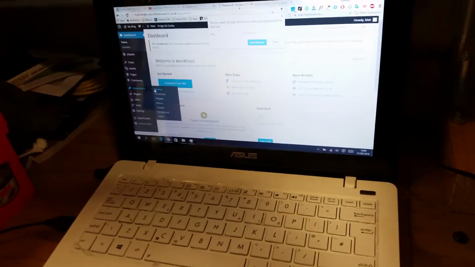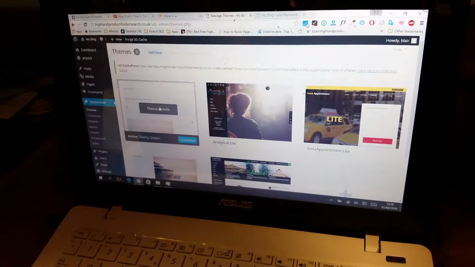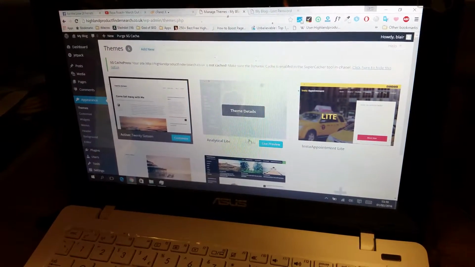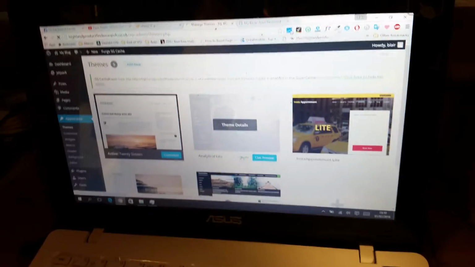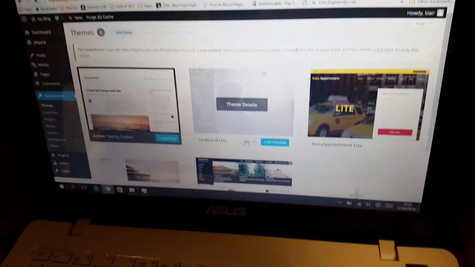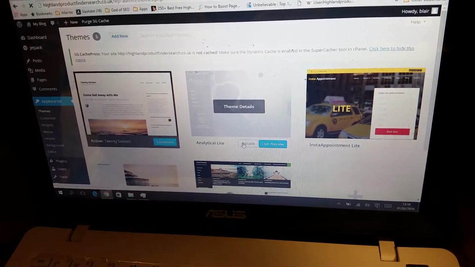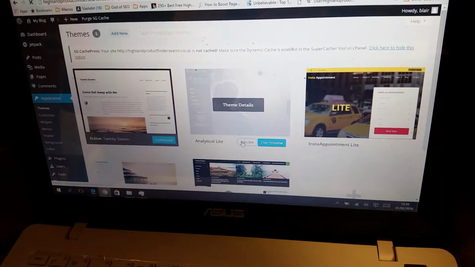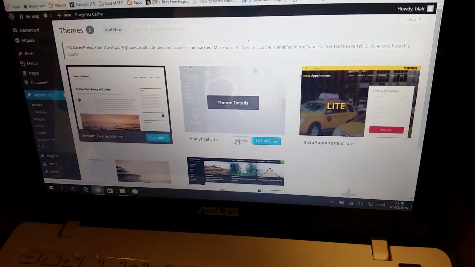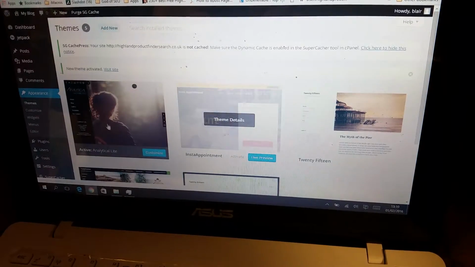Okay, for WordPress as a whole, you always pick a wee theme. Themes like that, you just click a theme. You can have any theme you want within reason, of course, or even make one yourself. This is just quite a good one I found for people starting out, because it gives you easy options for getting all your social media, such as Facebook, Twitter, all that kind of stuff, and also it's got a contact page built in for you, so you don't have to design your own contact page, all that kind of stuff. And that's your theme installed.